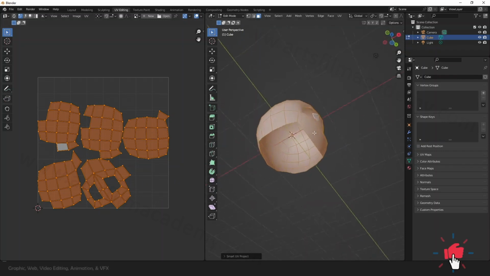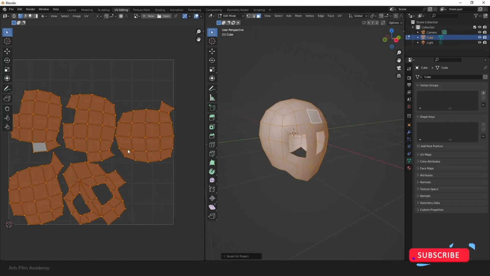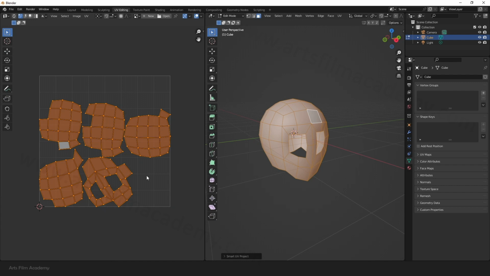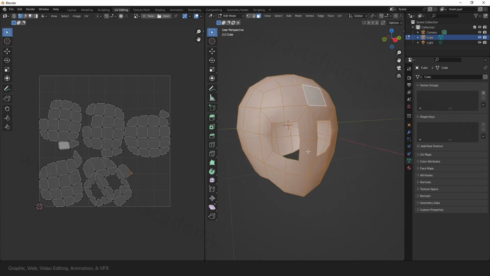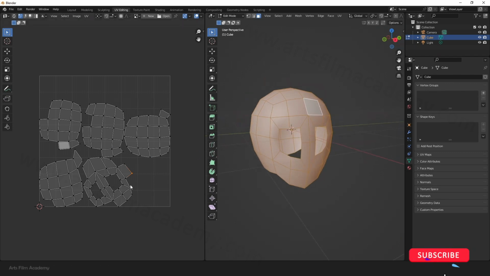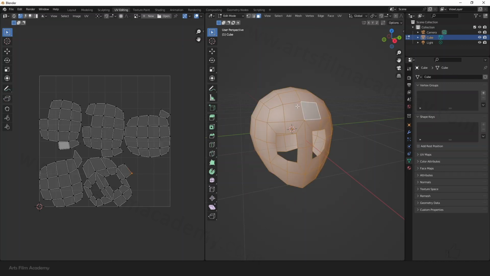Okay, so it has skinned the model and positioned all the pieces in its own way, but I don't want it like this. We need continuity so that I can take it to Photoshop and do some texture painting, or I can even do the painting here. So I don't want this type. I want a neat, clean, opened kind of skin. Okay, so to do that, we need to go for another option.